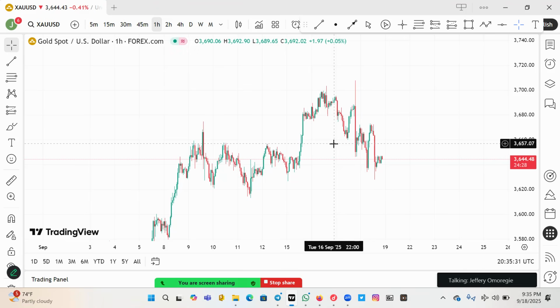The reason you are marking with the 1 hour time frame is because you don't want to be too close to what is happening in the market. Being too close means you are trading from the smaller time frame, which is scalping. You also don't want to be too far from the market, waiting for long before the market can get to your value zone. You want to trade based on what the market is doing currently, and the best time frame to do that is the intermediate time frame.